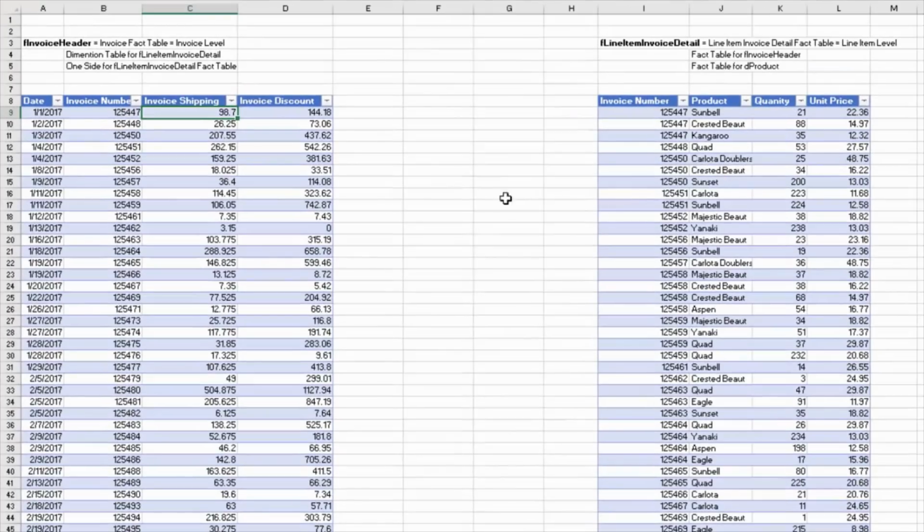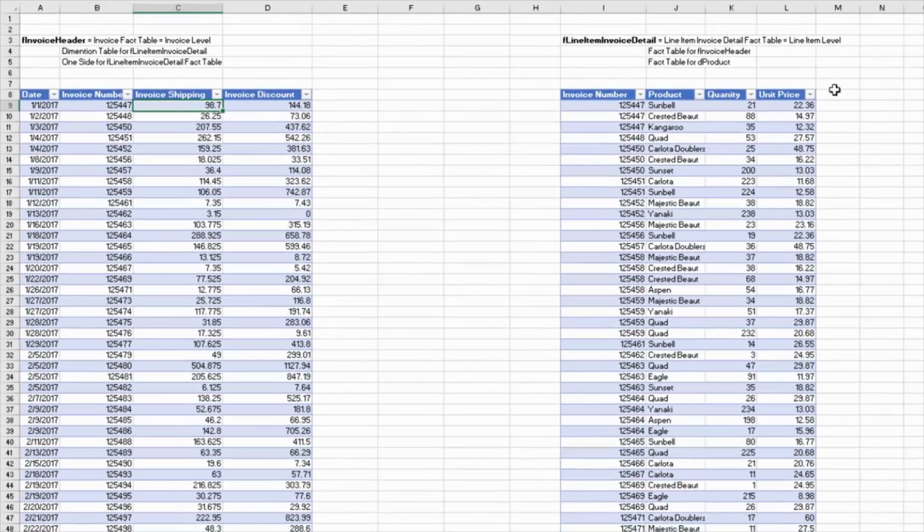Now, we can think of the process as having 3 distinct steps. We need to allocate the invoice discount amount from the header invoice level over to the line level. Then we need to take shipping cost, allocate it to the correct line item level. Once we have those 2 columns, that means discount and shipping will be at the right granularity.